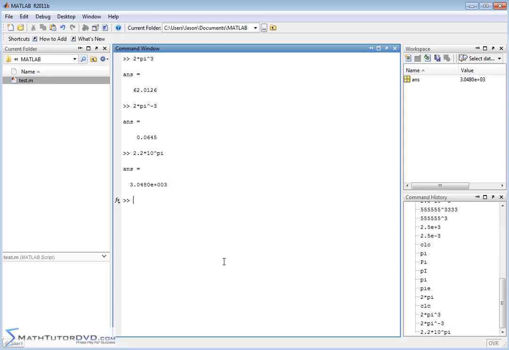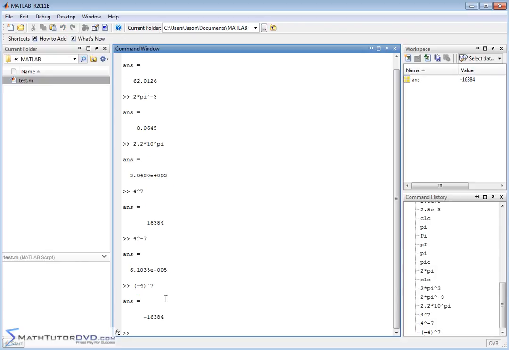So that's about all I want to say in this section. We have covered how to do exponents, you know, 4 raised to the 7th power. We said that you can make them negative exponents. We said that whenever you do this kind of thing, you need to be cautious whenever you have a negative number out in front. When you're doing an exponent like that, it's going to do the power first and then it's going to apply the sign. So if you really need it to be a -4 raised to the 7th power, you need to wrap it in parentheses.